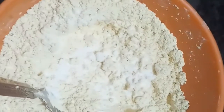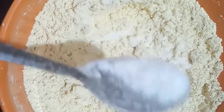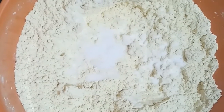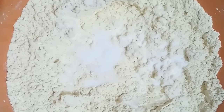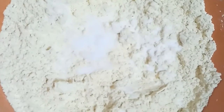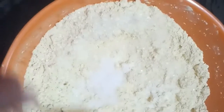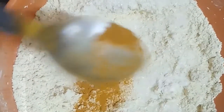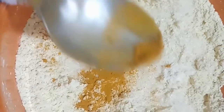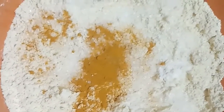Okay. Salt. Then, according to taste, you put salt. Add one spoon sugar, a slight turmeric powder. This turmeric powder is the original organic turmeric powder from Kerala. Now we are making dokla.